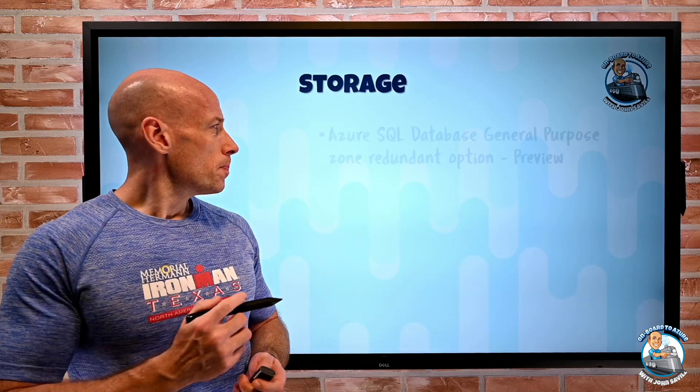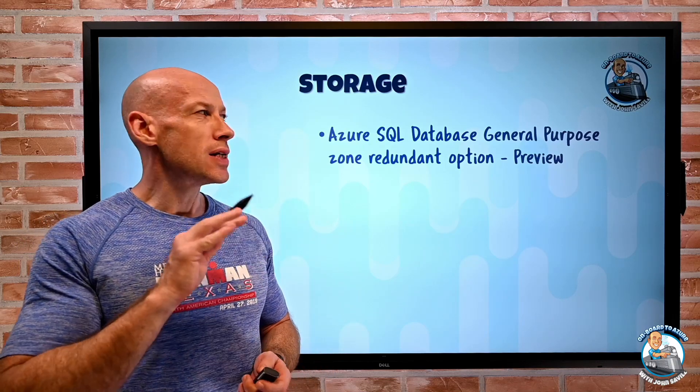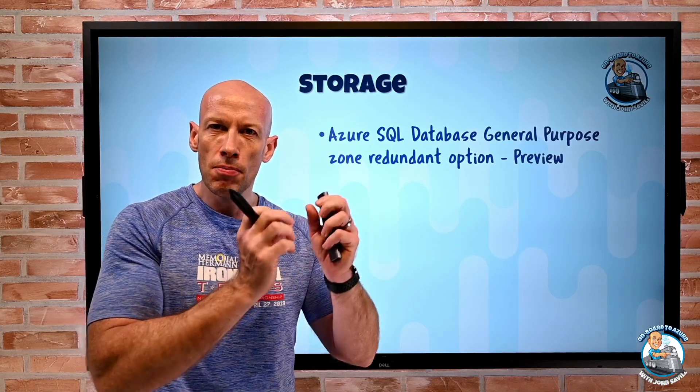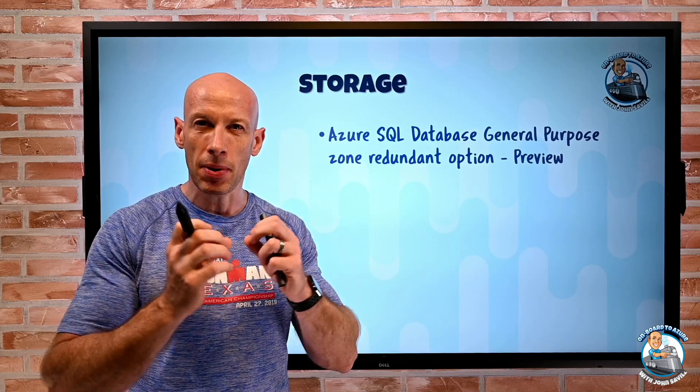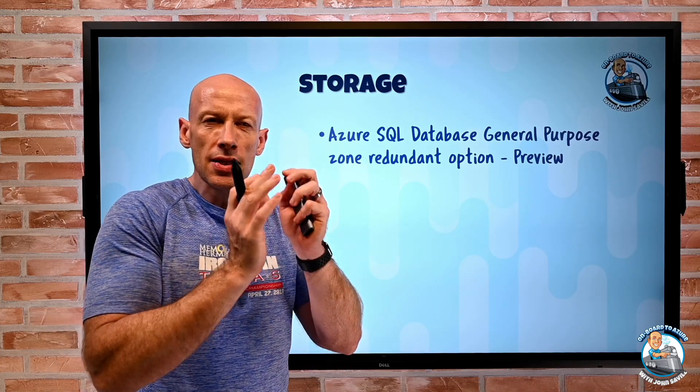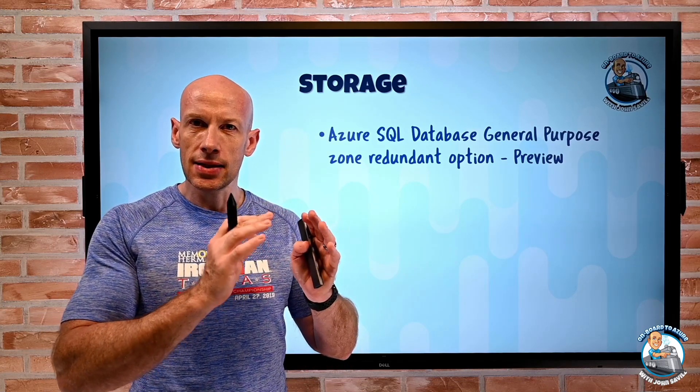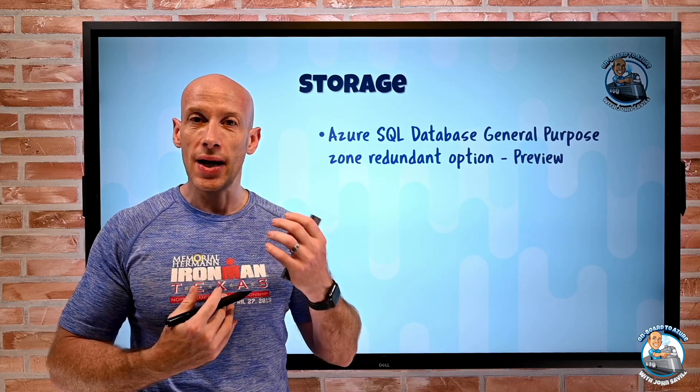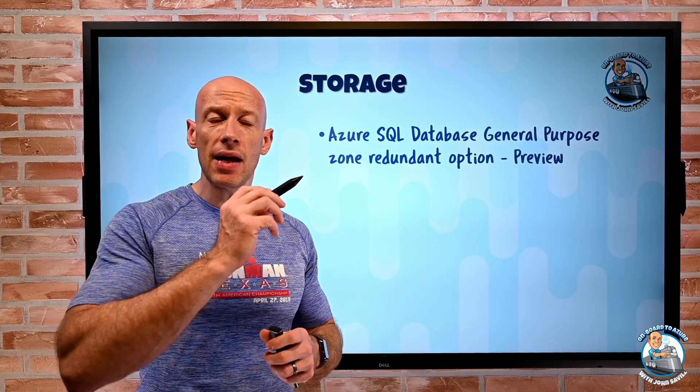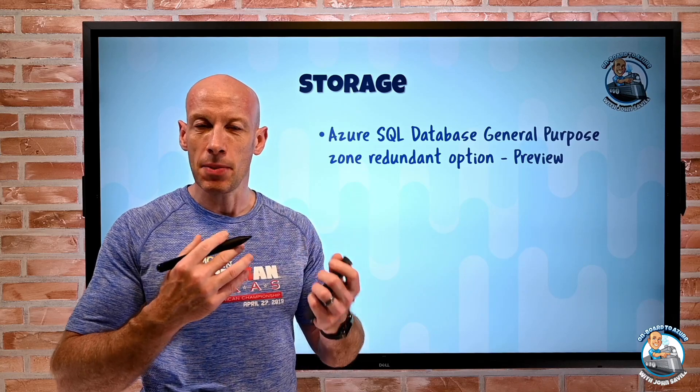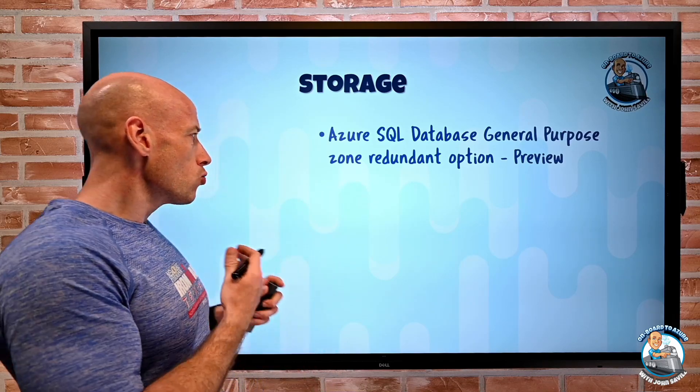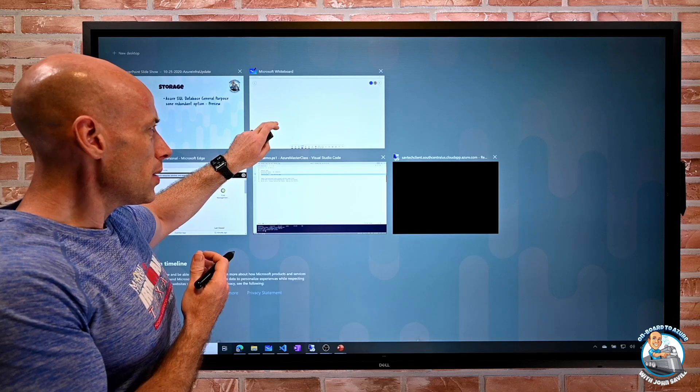Now in terms of what's new, so for storage, Azure SQL Database general purpose, so that's not the business critical tier where I actually have multiple instances of my data replicated on multiple instances of SQL Database that replicate between them. This is where there is just one instance that's actually active for my data. And the way it typically works is if that goes down, if there's a problem, it fails over to another instance that has some spare capacity because my data is separate. So what's been introduced, there is now a zone redundant option.